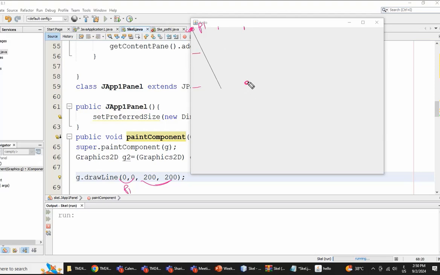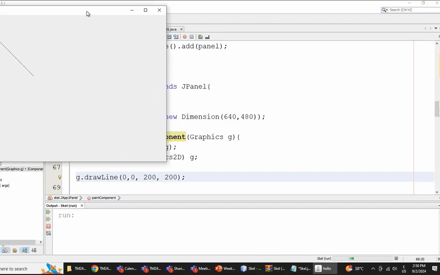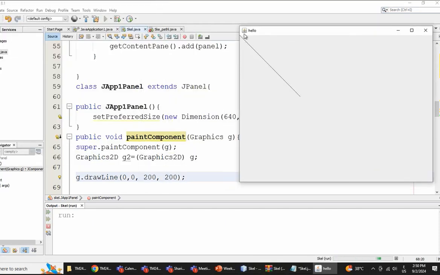So this will be our second point, and then we are drawing the line from the first point to the second point. You can close this and run again. You can see that now we have this line. This is the first point, and this is the second point.